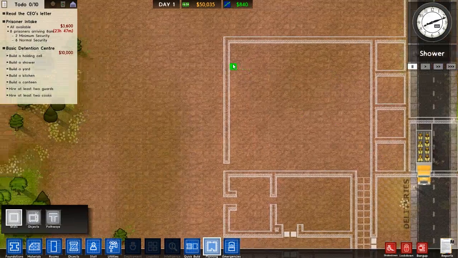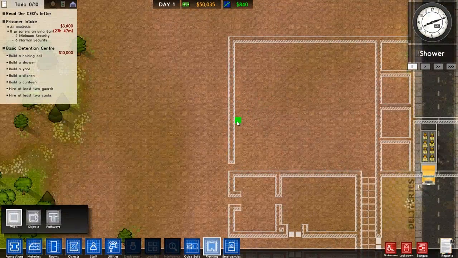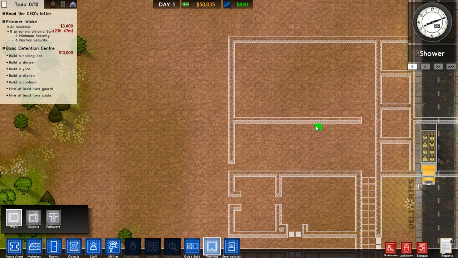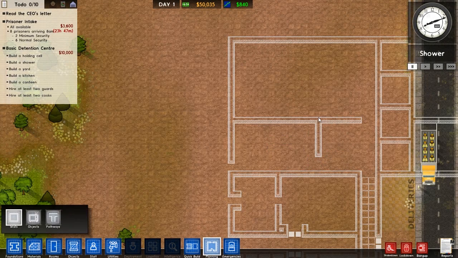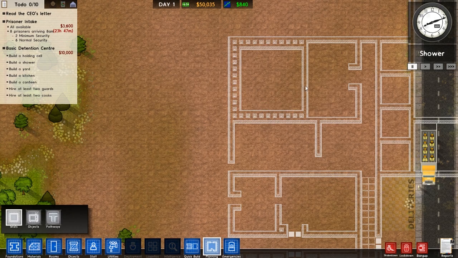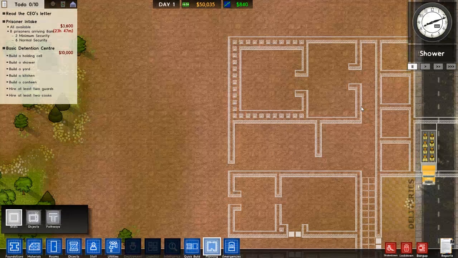So we have four offices. We're gonna need security, which will be this area right here, and let's make this into like a staff room, staff security, and then we'll do the armory up here. With the kennel. So this will be the kennel, and this will be the armory. And then we'll just like put some double walls along there. Okay.